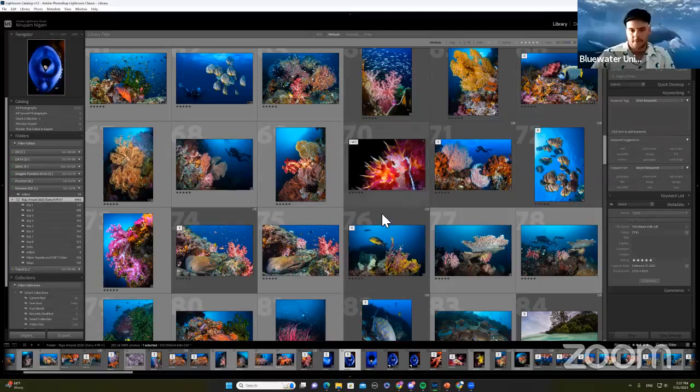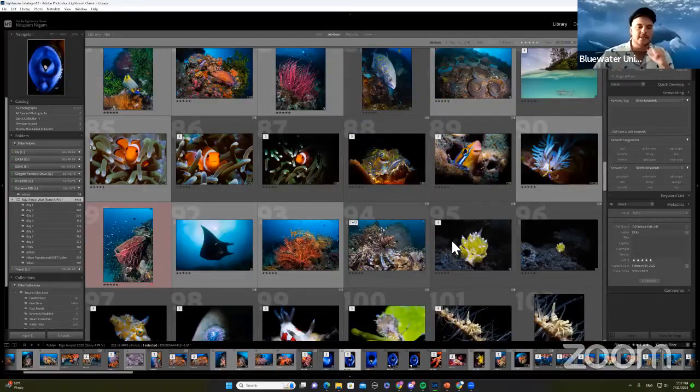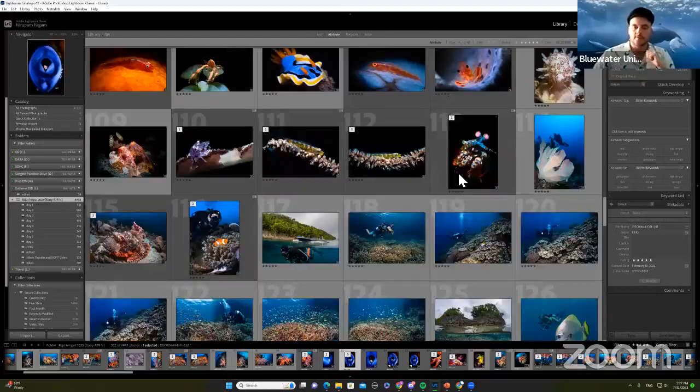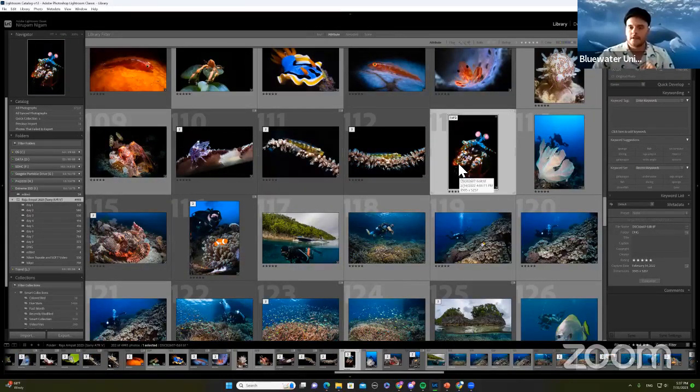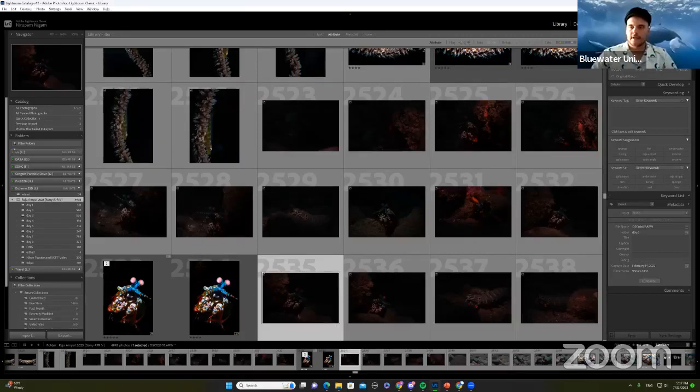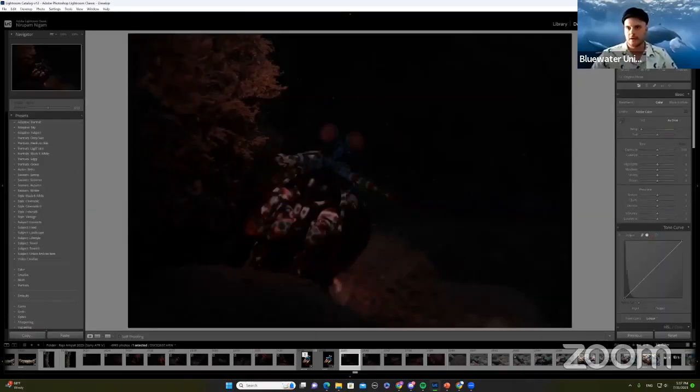Well, Adobe is a lot more interesting because it'll allow you to select different subjects in different places to edit. So let's take a look at a subject that I might want to edit. Oh, here's a good example. This is a very difficult to edit subject. This is a mantis shrimp. And I didn't do a good job of the original photo, I'll be honest. So if I take a look at the original, my original shot was over here. And if I go to the editing software, you can see that overall, it didn't come out super well.